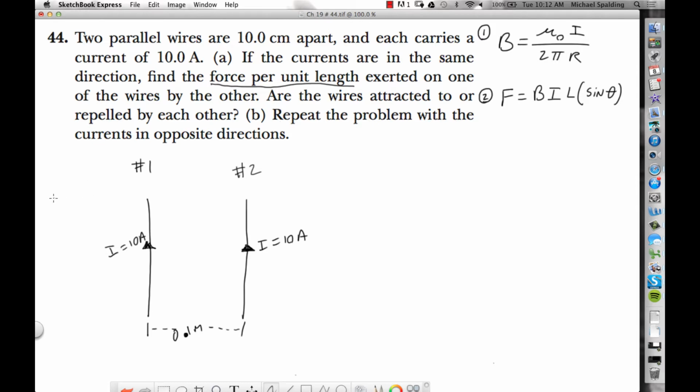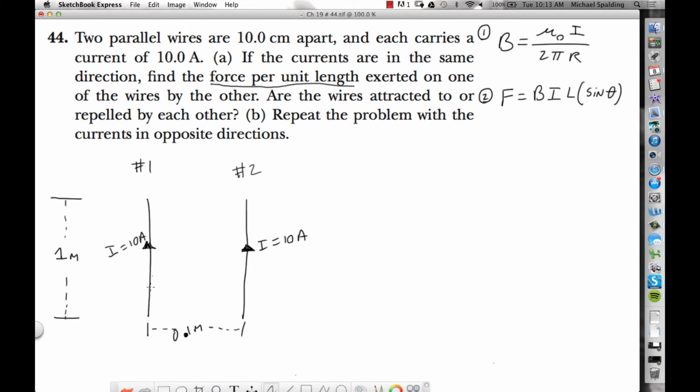So let's just say that both wires here are 1 meter. And if you wanted to, you could say 2 meters and you get the exact same answer. It doesn't matter. Let's just say that the wires are 1 meter long because they want force per unit length. Now, the way to solve this problem is you have to pick one of the wires to be the source of the magnetic field. This problem has both of the major ideas from chapter 19. Major idea number 1 is that moving charged particles in a magnetic field get a force, and major idea number 2 is moving charged particles create a magnetic field.